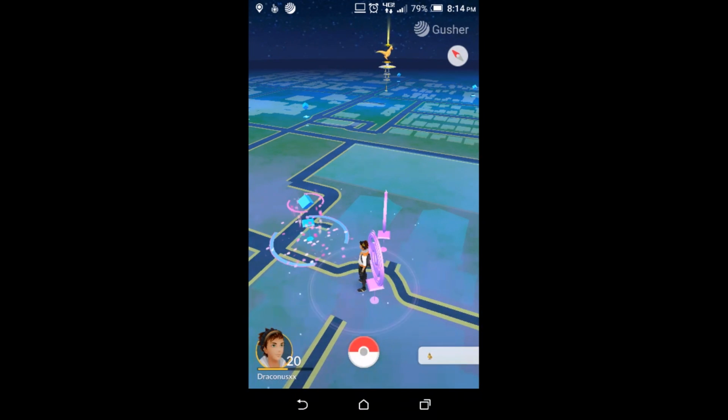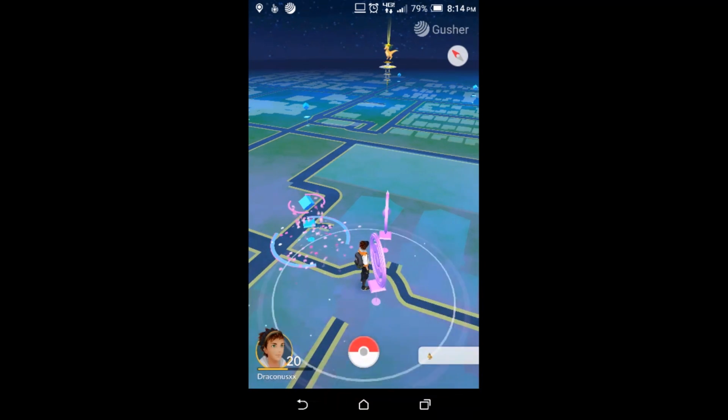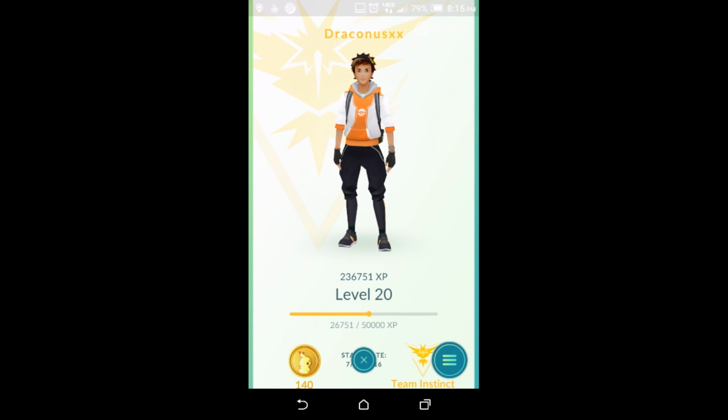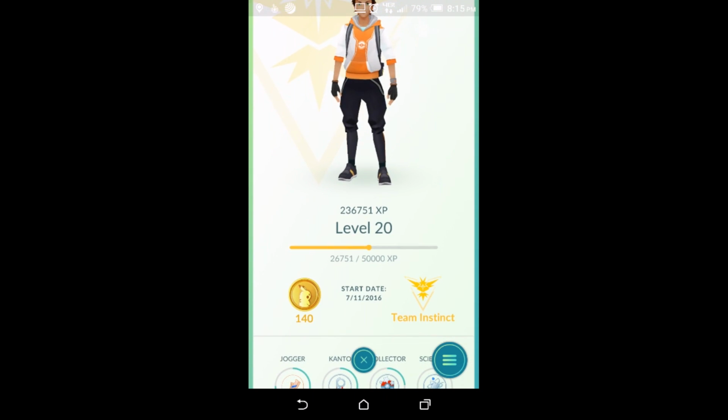Now keep in mind you can do this with more or less Pokemon, and how many you want to do this with will depend on what level you are and how much XP you need to get to your next level. Once you have enough of the little buggers, and at least one lucky egg, then you'll want to use the lucky egg and evolve as many as you can within the 30-minute timer.